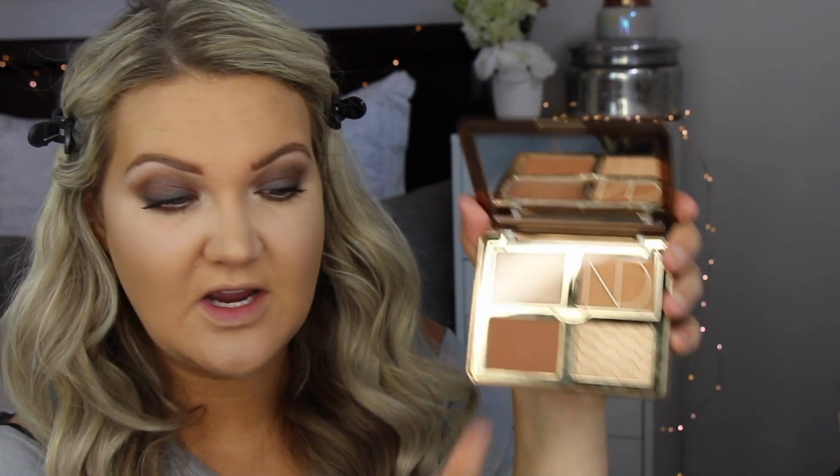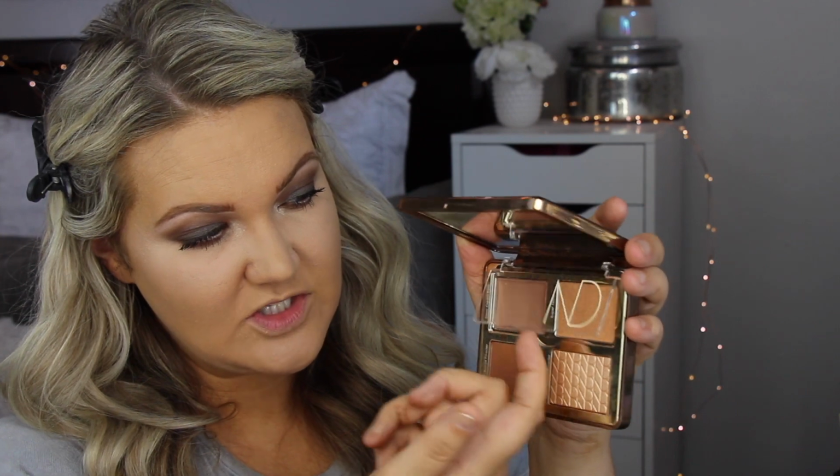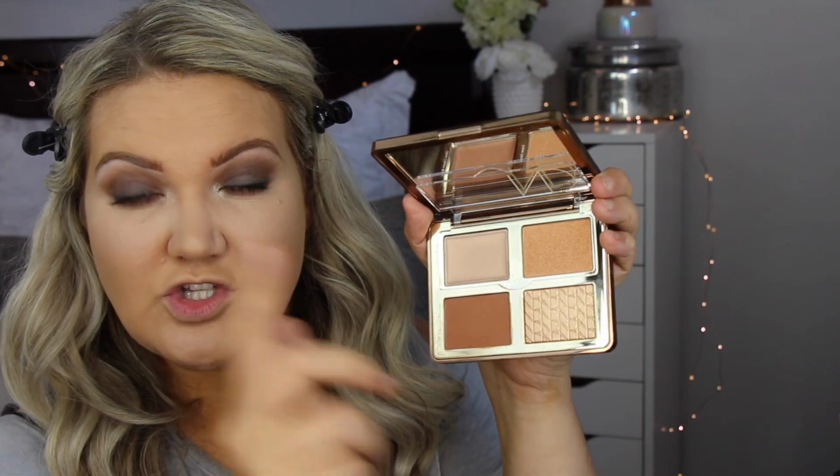and it's super duper pretty. And then we have the bronzer, which is right here. This is a very, very warm shade, and if you are fair complected, I will warn you, it's very pigmented, so you have to go easy on it. And then what I love about these palettes is Natasha Denona has this plastic sort of thing that goes over, so you're not going to be getting anything in your cream product.